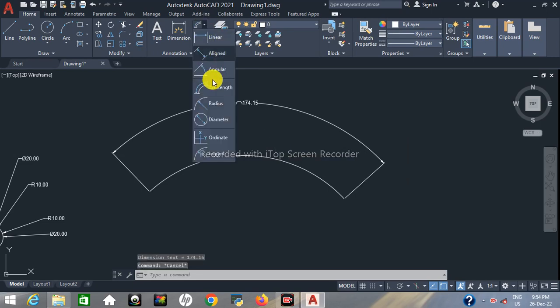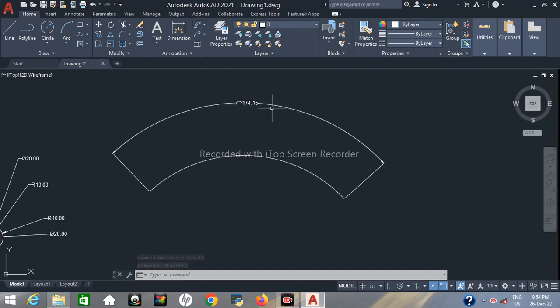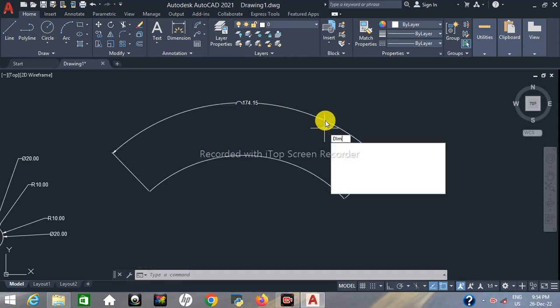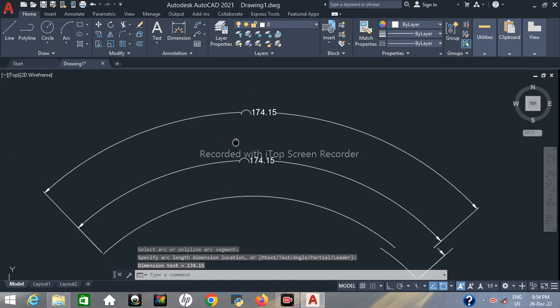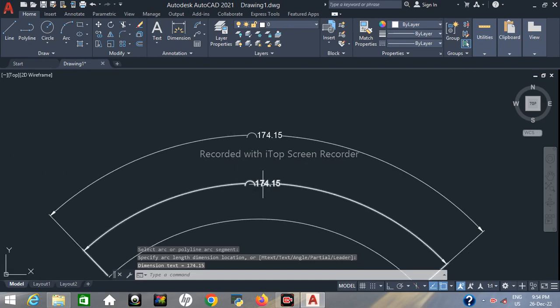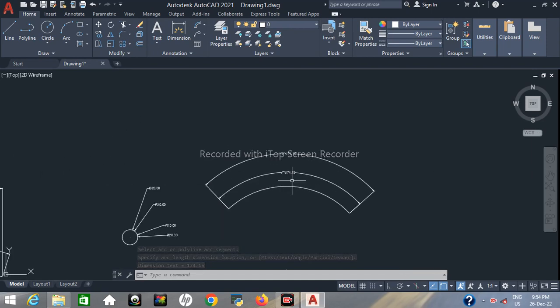For arc length there is no shortcut. Yeah, it is dim arc, I think. So the shortcut for showing arc length is dim arc.